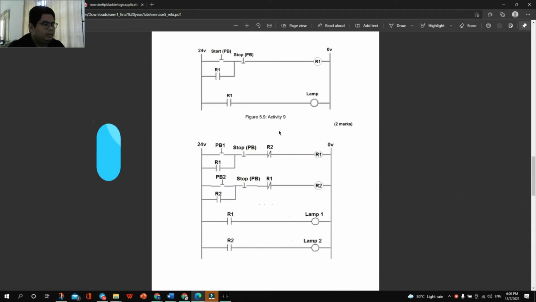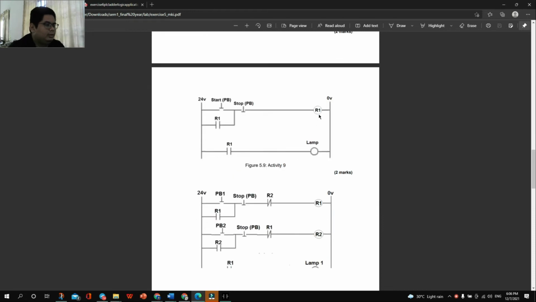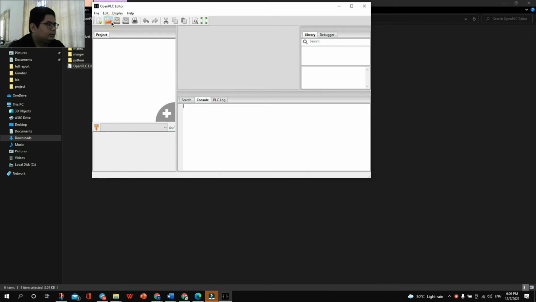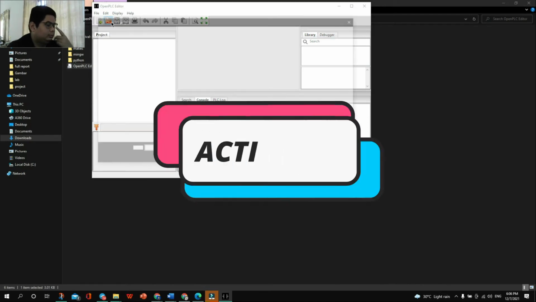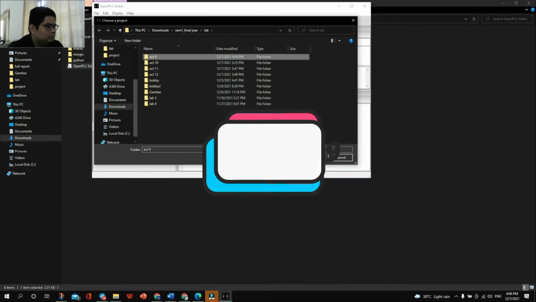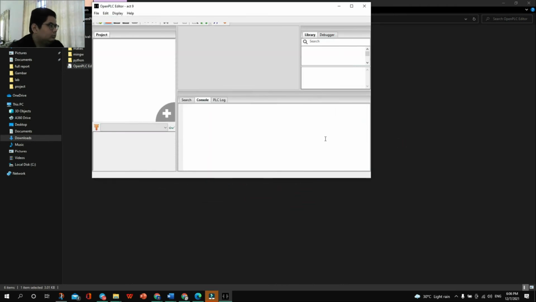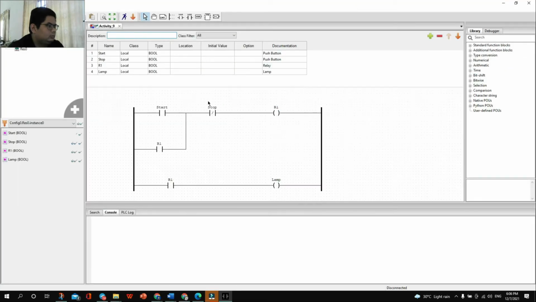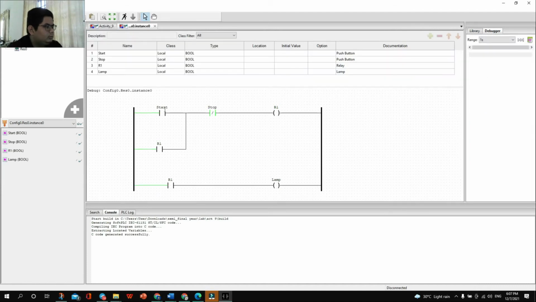Today I'm going to show you the activities in experiment 5, which are activity 9, 10, 11 and 12. Okay, open the circuit that I have done. As you can see, this is the circuit indicated in the left sheet. Then we run the simulator and wait for the response in the console. Okay, we can start our display command.